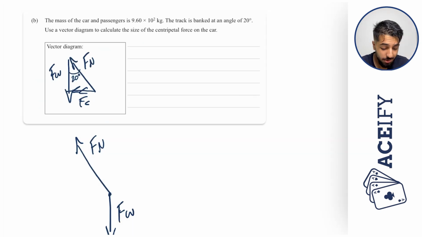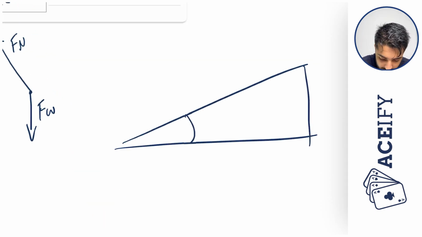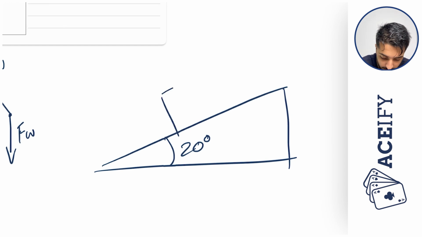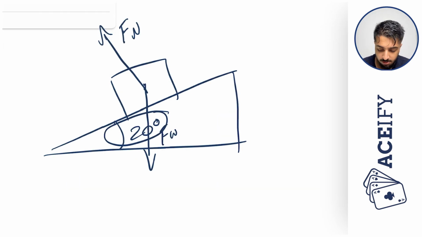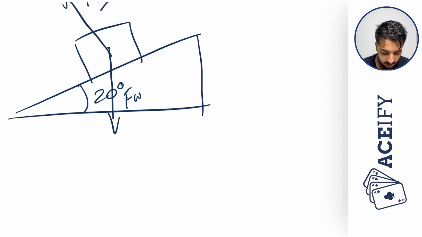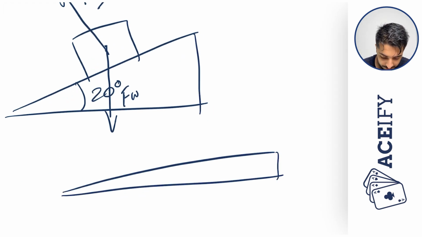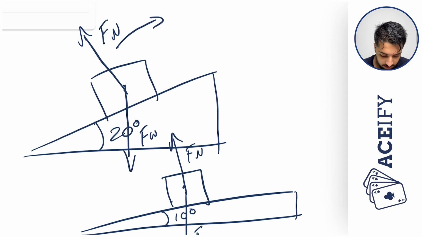I often get asked, how do I know that that is 20 degrees? The reason why I know that is 20 degrees is if I just draw out our situation again. This is our 20-degree banked angle, and we have a car over here. We have our normal force acting over this way, and then we have our weight force. You can imagine if I reduce this angle, the normal force will move upwards, correct? If this angle is now only 10 degrees, so I've reduced the angle, the normal force will act slightly more vertical, 10 degrees more vertical to be exact.